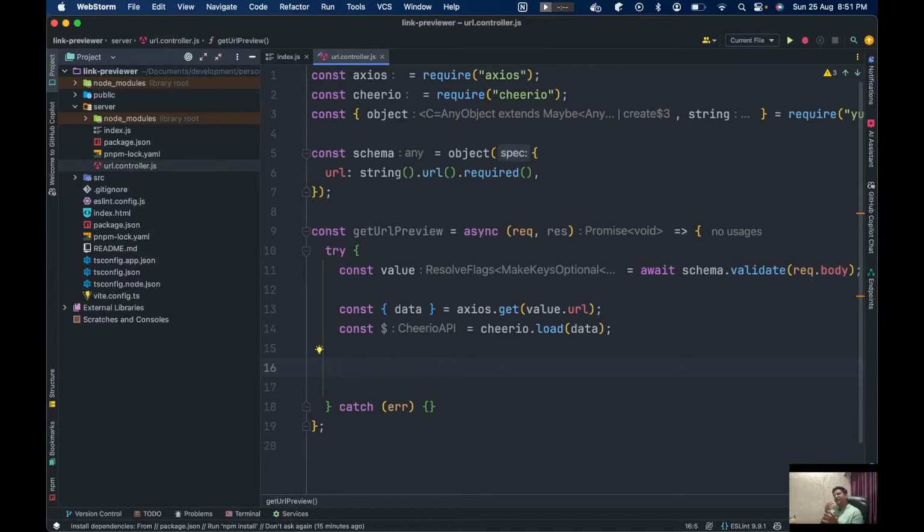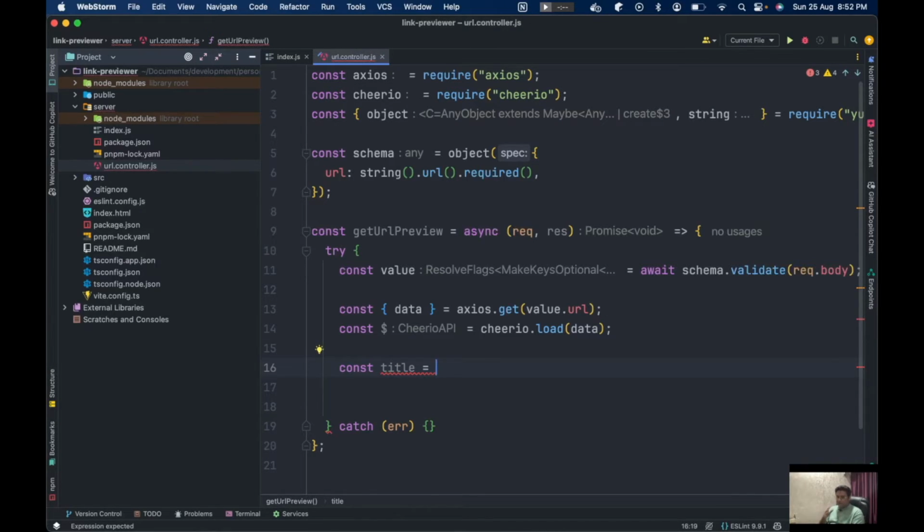So when we call any URL which is of a web page or anything, we get the HTML from there, and that HTML would be a string. We cannot directly use that HTML. It will be a stringified version of it. So Cheerio will help us extract values from that stringified version of HTML. This is how we will extract all the values. Now first we need three things, right? We need title, we need description, and then we need the image.